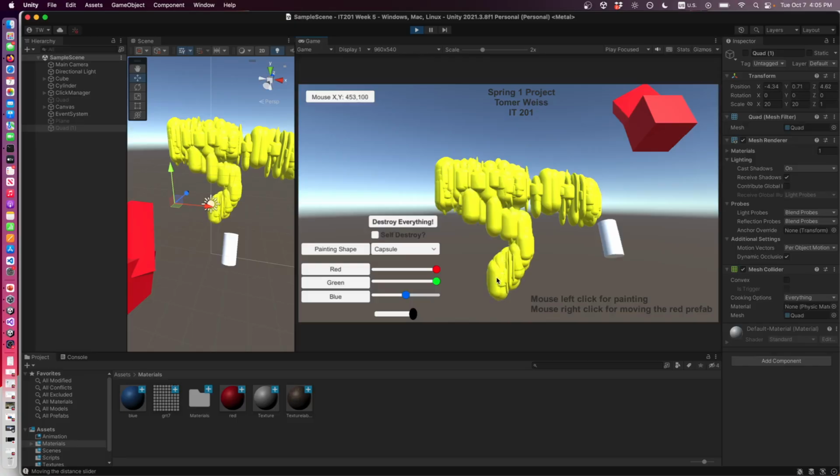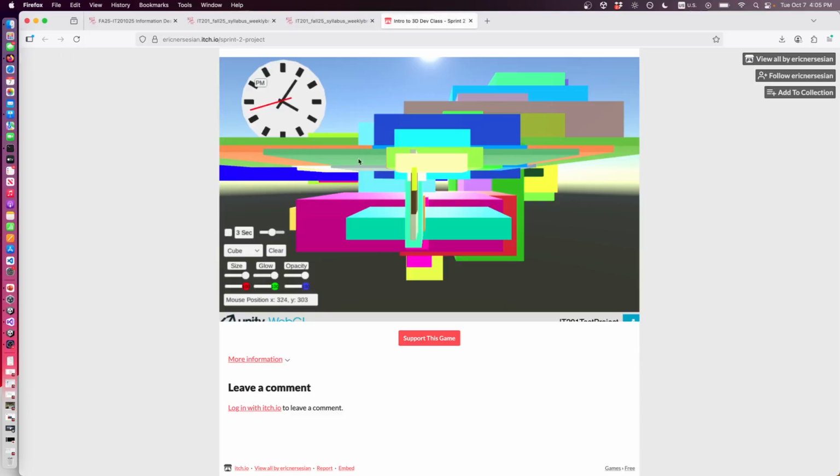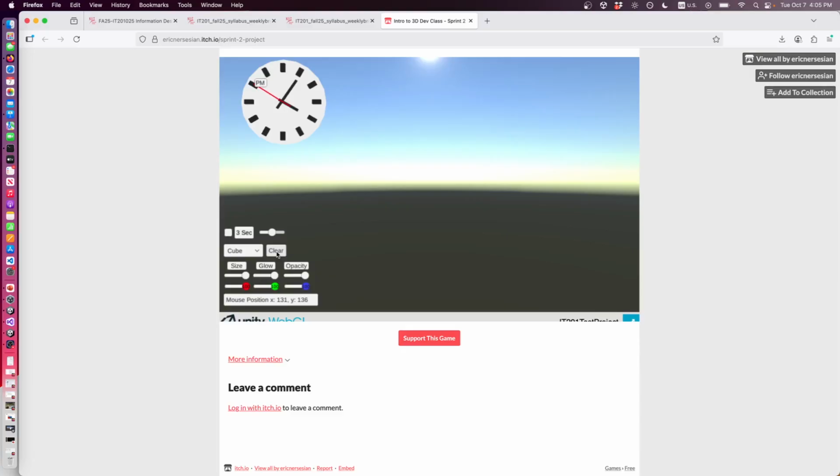What I would like to do is go slowly over the features in this app. In this example app, if you click on clear, you get this particle effect. I want to implement that first. That's not too big of a deal.